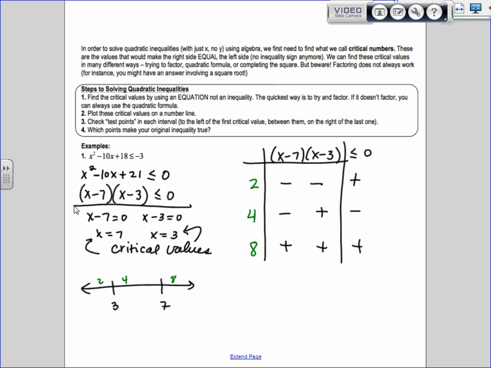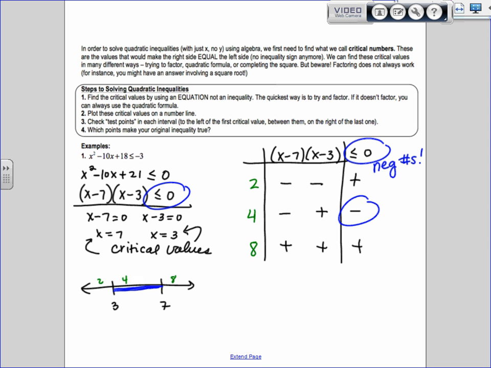Okay. I wanted where it was less than or equal to 0. Less than or equal to 0 means that I want negative numbers. So I want anything that gives me a negative. That's going to be what makes it true, right? So it's right here. That's my answer. So any number that I would have picked between the 3 and 7 would work. So I could have picked anything. I didn't have to pick 4. All right, so any number in here will end up working. So I shade everything between them.